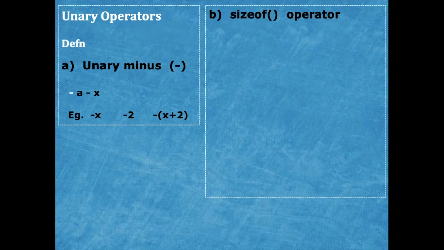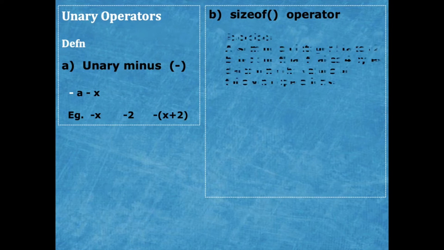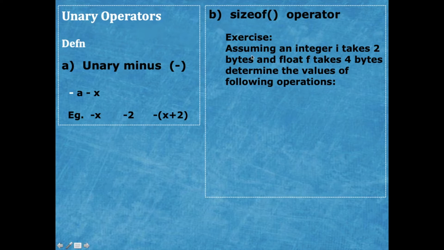To understand this, let's directly start with an exercise question. So this is the question. Pause the video and read it. Okay. Now this is the first question. It says sizeof I. Over here, sizeof is the operator and I is the operand. So what sizeof will do is it will give the size of I in bytes. Since I is of data type int, the answer is 2 bytes, that is 2. So the next one is pretty simple, sizeof f, which will be 4.